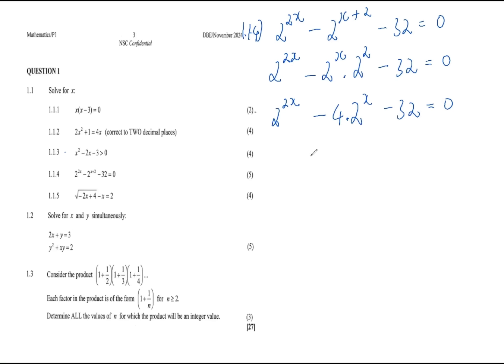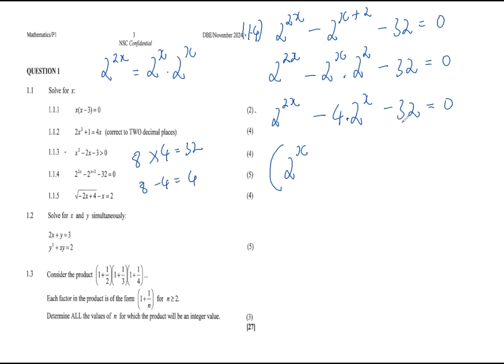I just started with the coefficient here, followed by that. Now at this point, I can just factorize this. Remember, I know that 2 to the exponent of 2x is the same as having 2 to the exponent of x and another 2 to the exponent of x. So I can factorize this by saying each bracket will have 2 to the exponent of x. Now, I want the factors of 32. When you multiply them, they must give you 32, but when you subtract them, they must give you 4. What are those factors? We can say the factors are 8 and 4, right? 8 multiplied by 4 will give us 32, but 8 minus 4 will give us 4.